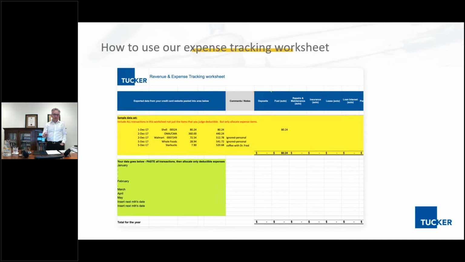And then to the right of that, you'll see columns which fit the categories of the CRA forms, the T777 form for employment expense, the T2125, the statement of business activities. All of the headings in those categories are designed to correspond to the line that you're going to have to populate when you file your tax return. All right.